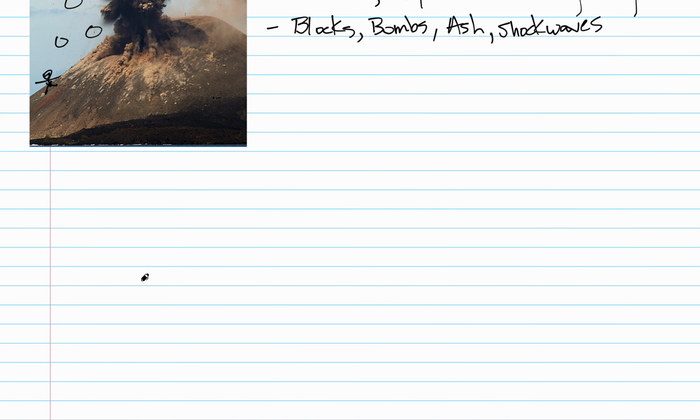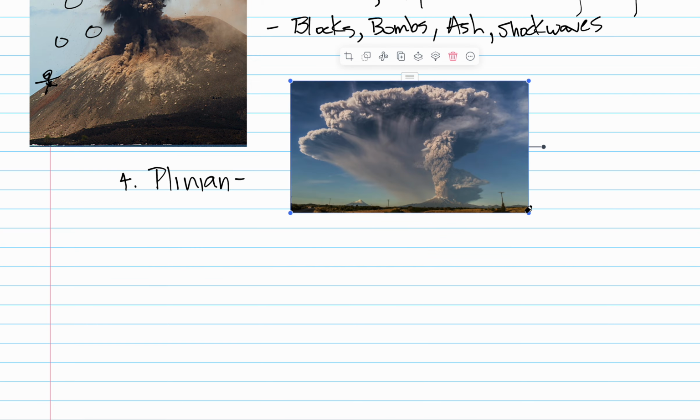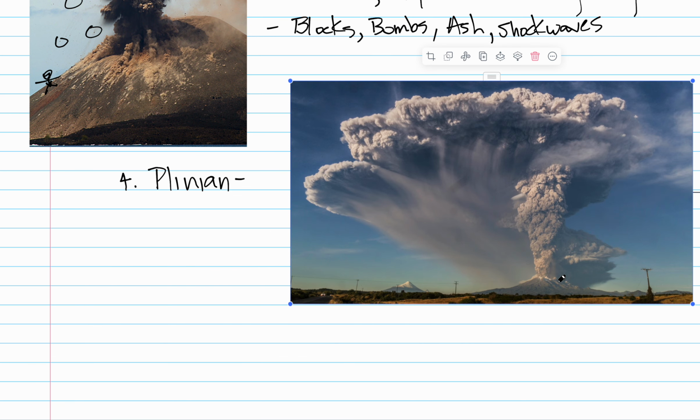All right, and then the final of our explosive styles is called Plinian. And these are the eruptions that I think most people think about when they think about volcanic eruptions. And we'll just go ahead and start with the picture of Plinian. This is when the big volcano produces an eruption column that rises from the vent, eventually reaches a level where buoyancy is reached with the atmosphere, and it spreads then by winds blowing the ash downwind. This is the quintessential volcanic eruption.